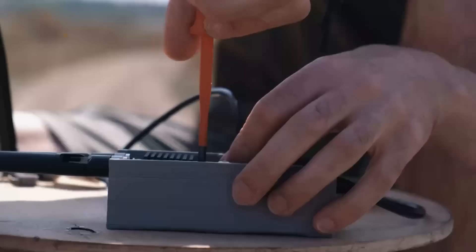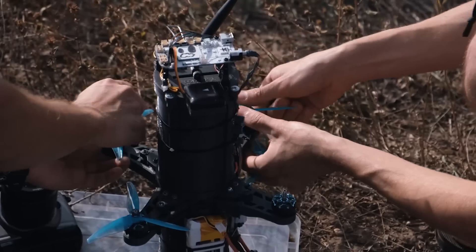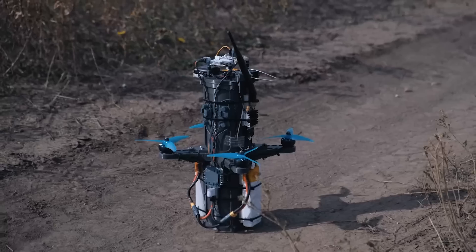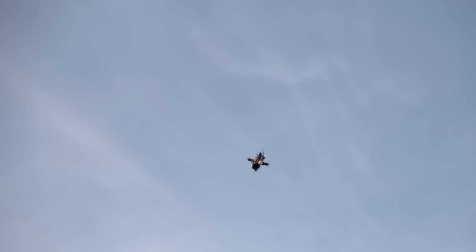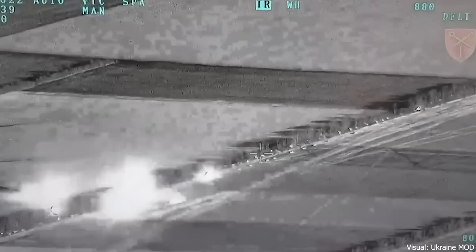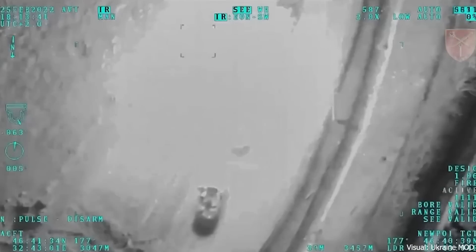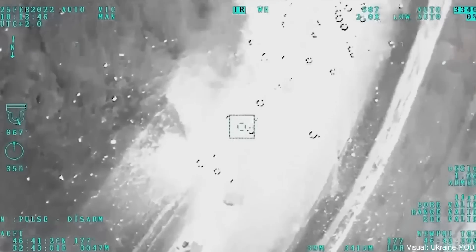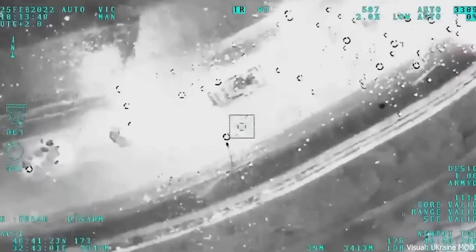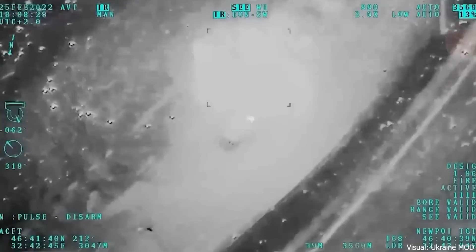Do you find this is more effective than other types of drones that drop grenades? It's not more effective — it's a different thing. You can eliminate light armoured vehicles with this, but you couldn't eliminate light armoured vehicles with a Mavic. With a Mavic you have a better view and can help artillery and others. You must adapt to the war and understand that every type of drone can be used.